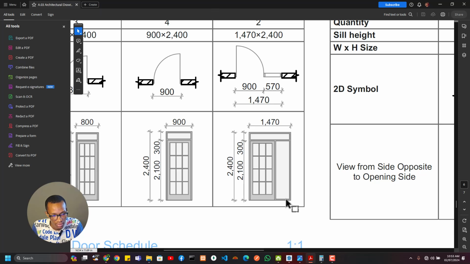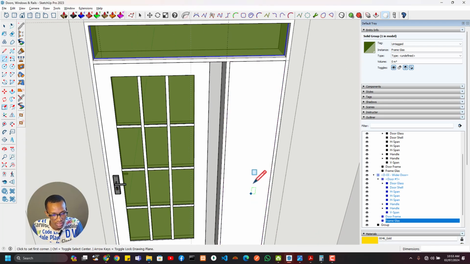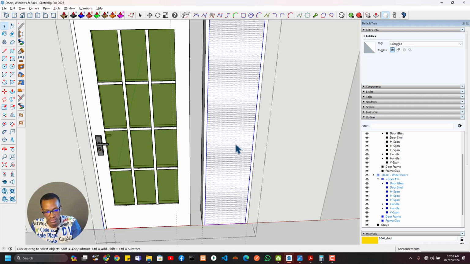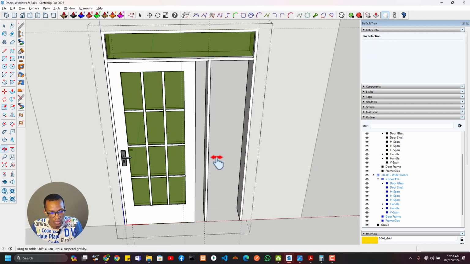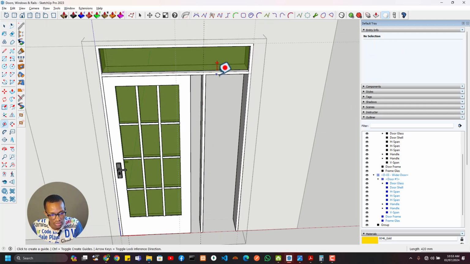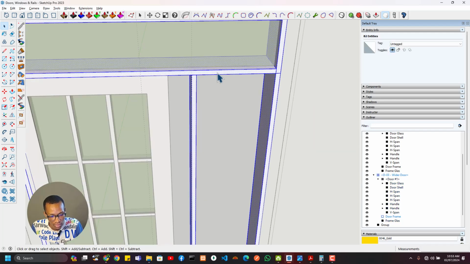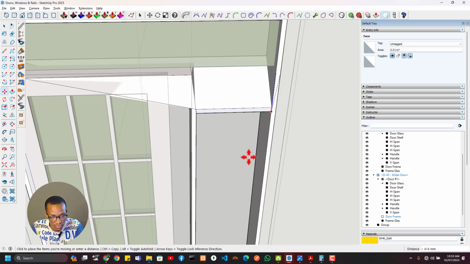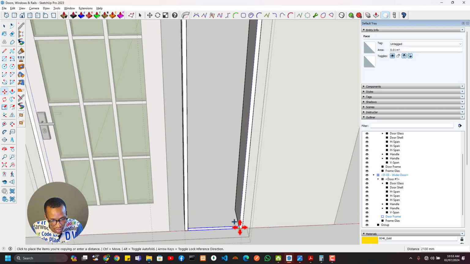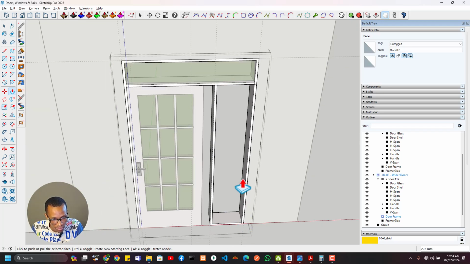Okay, so there's a frame thickness right there. So before I do this, I would check what's this. All right, so I'll just line this, right? Pick that up there, move, duplicate that down, push pull to create that frame. All right.